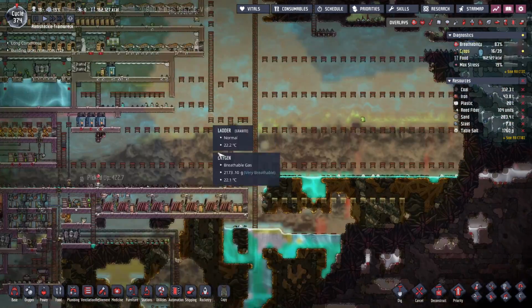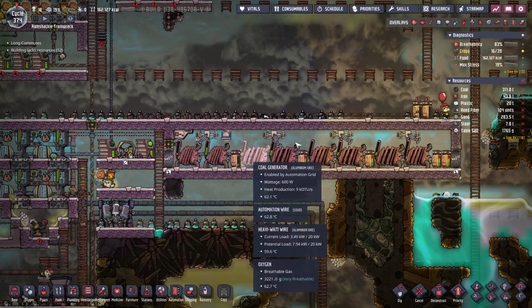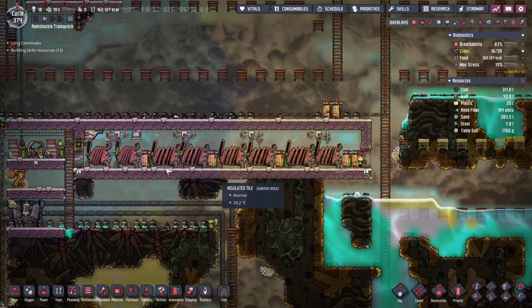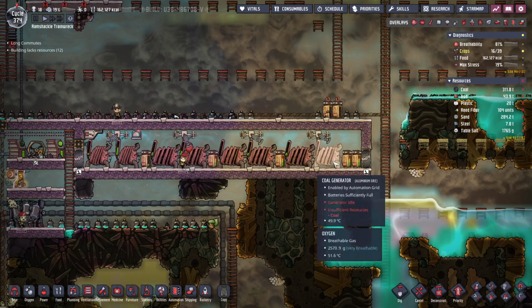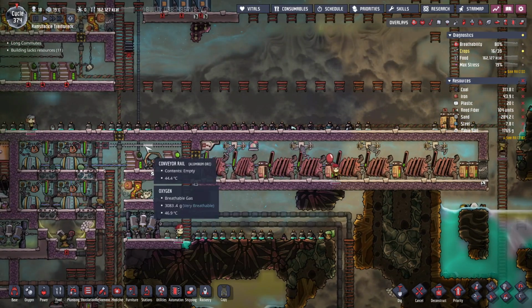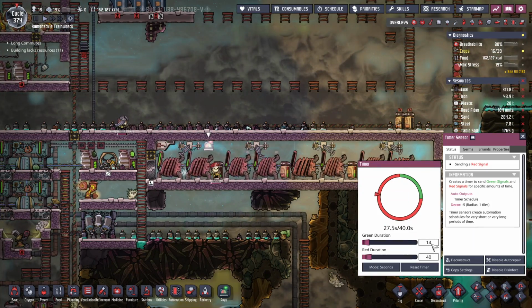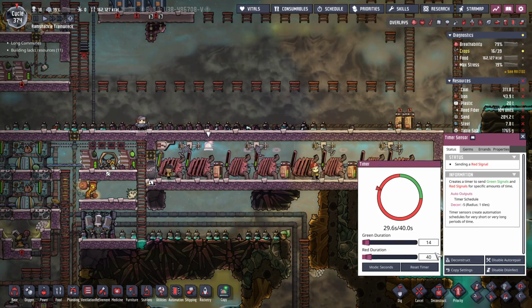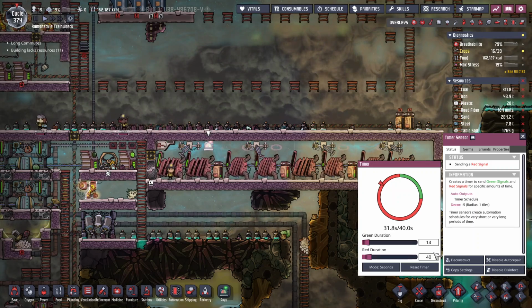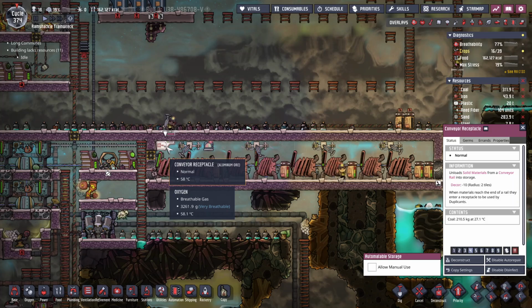We did do a little bit of work in between episodes again, just finishing up this in here, getting this functional. So as you can see, everything's running. You can see there's no coal in this line right here. And we have this timer here. It's set to green for 14 seconds and red for 40 seconds. It takes about 40 seconds of consistent feeding into this to fill this up.